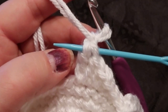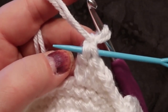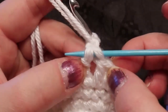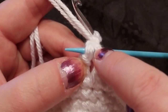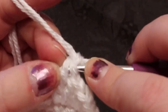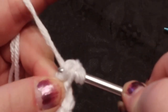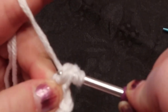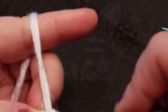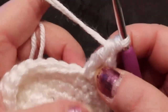So when you see a picot, it'll say chain 1 or chain 2 or chain 3, picot. That's what it means. You chain 1 and then you come down. You find the two pieces of thread, that one at the top of this double and then into the triple. And all you do is you stick your hook underneath there and slip stitch. And that's how you're going to get a point. So it's going to give you that point on the ear.